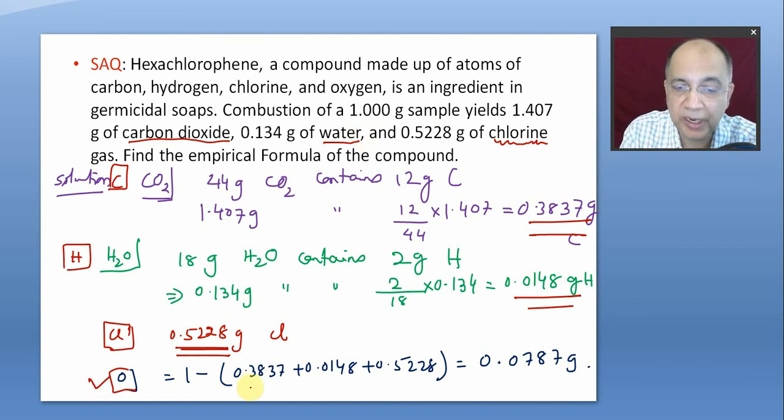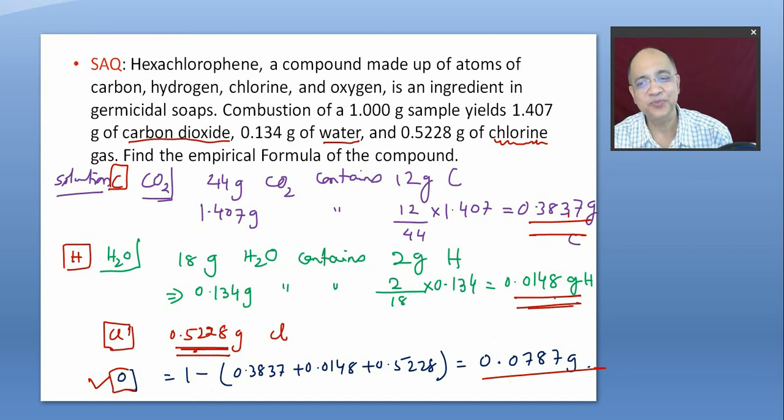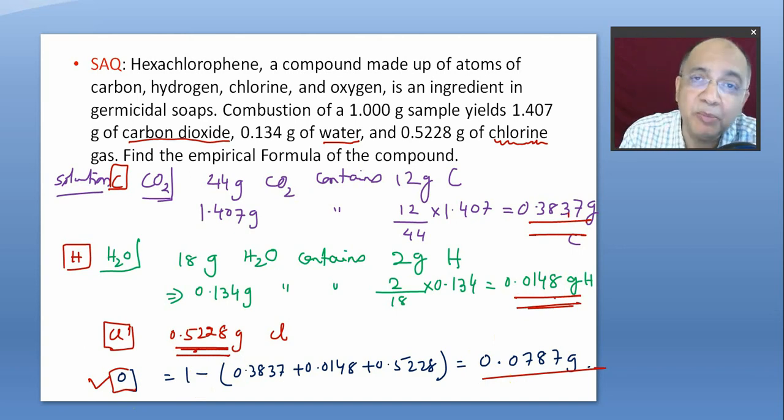Oxygen will be found out by, I'm sorry, this is okay, this is okay, this is okay. These 3 will not add up to 1. Oxygen is one more element present. Rather, the last element's mass is found by subtracting the sum of the other 3 from 1. So once we get that, these 4 will add up to 1, because we have subtracted from 1. Now I recommend converting it to percent, just a decimal point shifted 2 places to the right, because it is 1 gram.